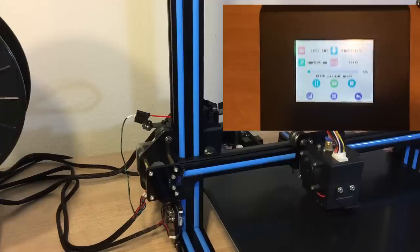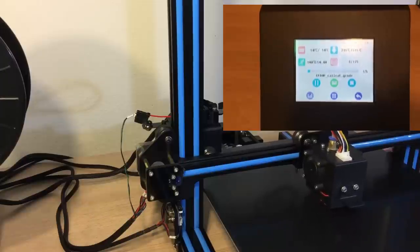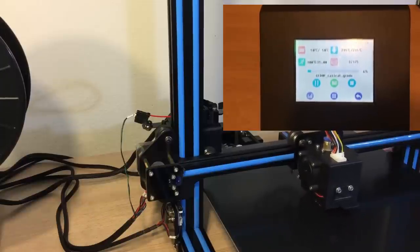There are a couple of other features built into the A30 3D printer as it shipped. One of them is a filament runout sensor, and I did test this feature, and it works perfectly. Basically what happens, there's a small sensor right next to the Bowden system that you feed your filament through, and it's mounted on a bit of a bearing so it can move around easily with your filament roll no matter how far down or where you have it positioned next to your printer.